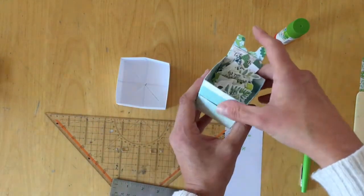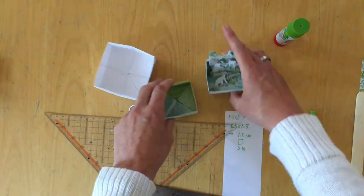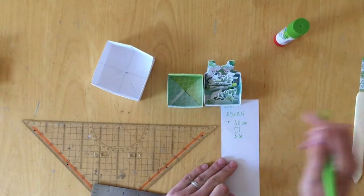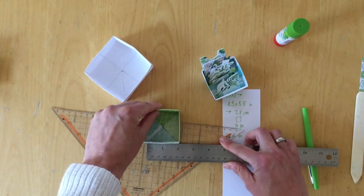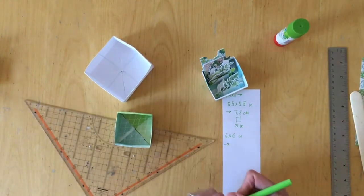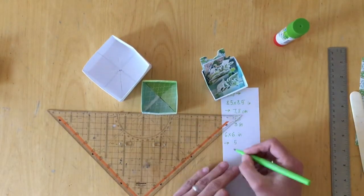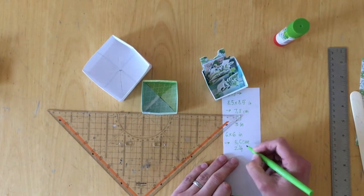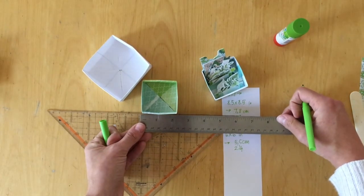And then I have this box that I just made from a 6 by 6 piece of cardstock, which has a square whose sides are 2 1/4 inch each, and that is 5.5 centimeters. So that was my little tutorial.